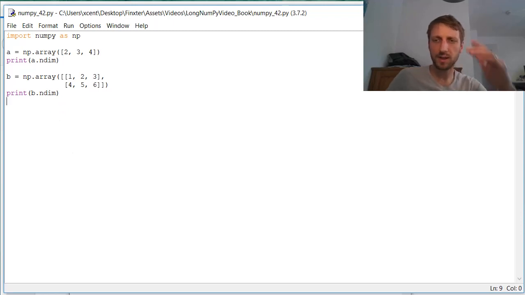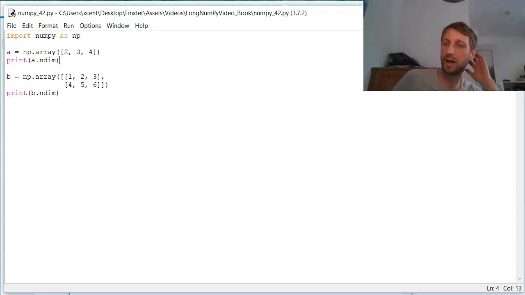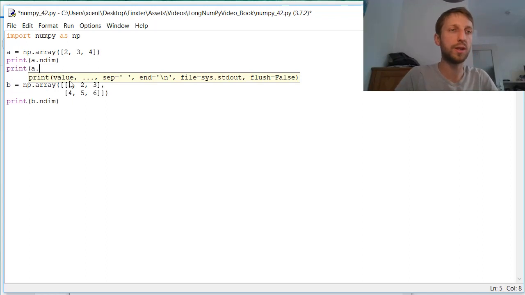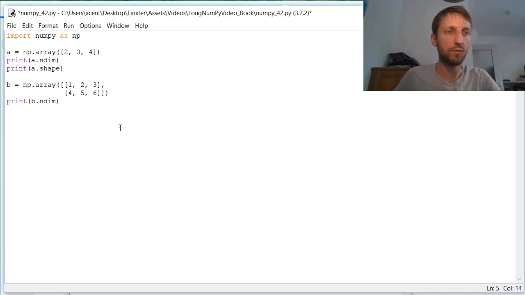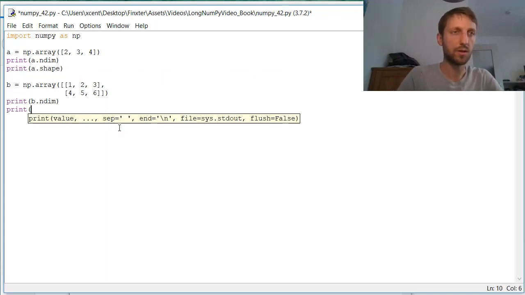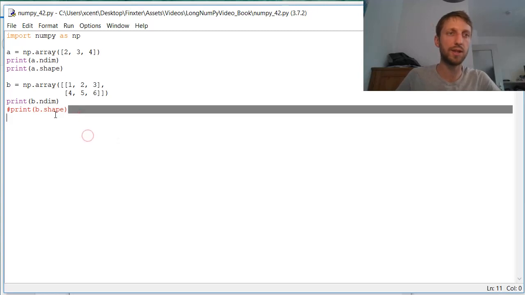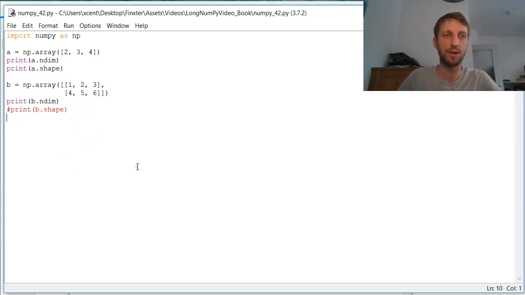This is one property, but every NumPy array also has an explicit shape property, and now we will print this shape property of both arrays. Maybe let's first print it for the first array, and for the second array you can think about what the shape will be.